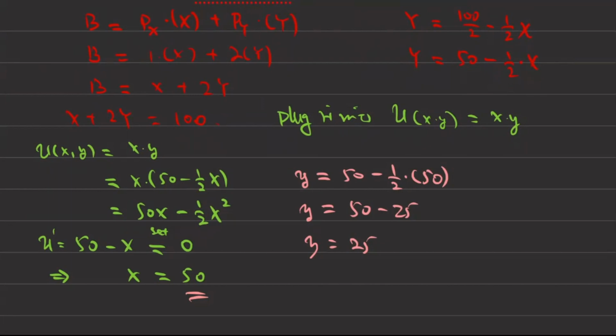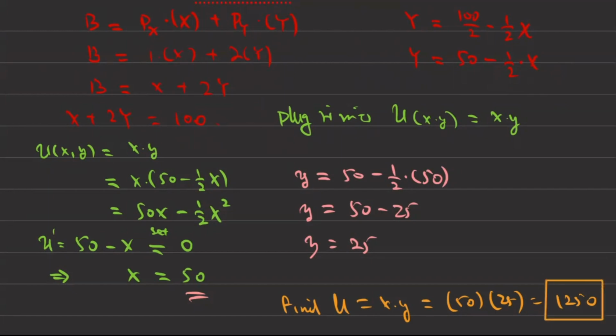We know the utility, and when the utility is specifically at a maximum level subject to this constraint budget B. So what's the final answer here, which is the final utility equal to x times y, which of course is 50 times 25, and that gives you the final answer, 1250. So there we go. That's how we would have solved it conventionally, right? We're trying to use really simple algebra, high school algebra, to solve for the maximum utility, which, as you can see, is pretty straightforward. You just gotta rearrange the formula and plug it in.